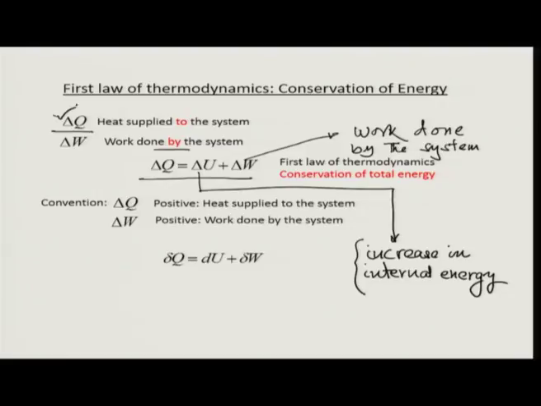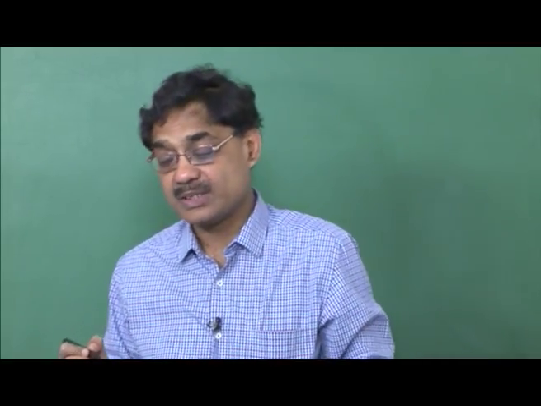All these three quantities, delta Q, delta W and delta U, should be put together to get a conservation of energy. Now, if you look at this equation, the first extreme case was no delta W. So, case 1, which we studied in the previous slide, there is no delta W. So, you see delta Q is equal to delta U. That is what I was trying to emphasize, that if there is no work done by the system, this whole heat I have supplied to the system goes into increasing the internal energy of the system.